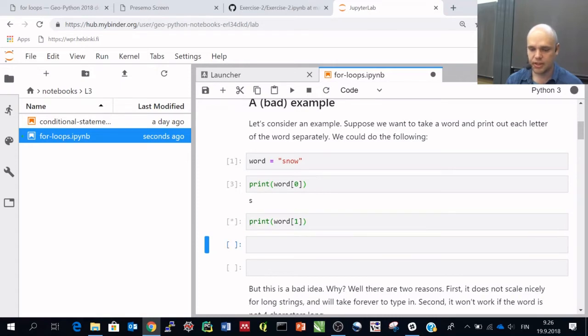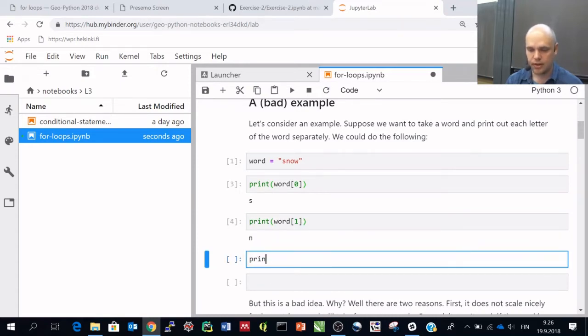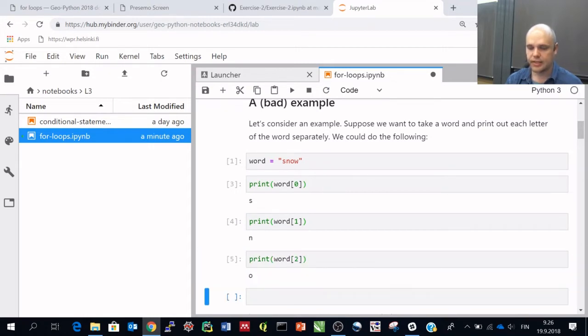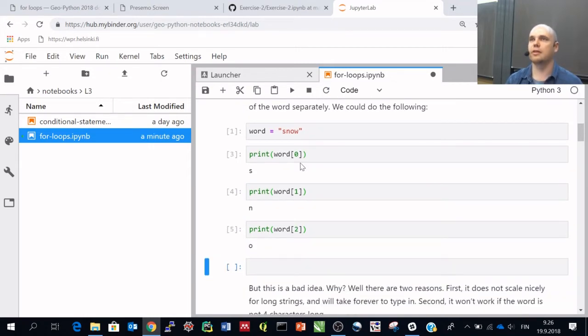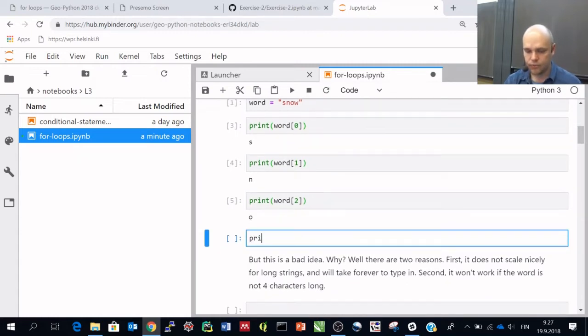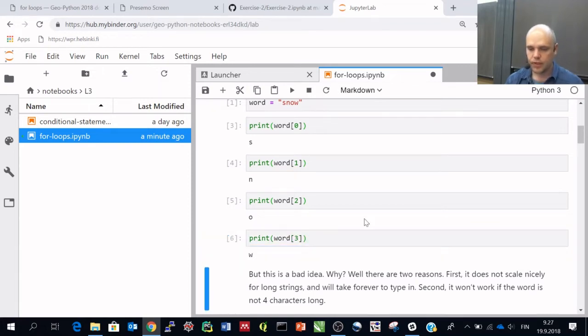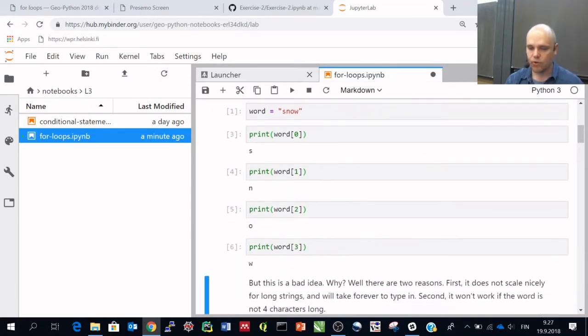So this would be the second one, then we would have the third one at index 2, and remember again, as we mentioned last week, the first value in Python is always 0, and that's a good thing to remember. And the last one is index number 3.